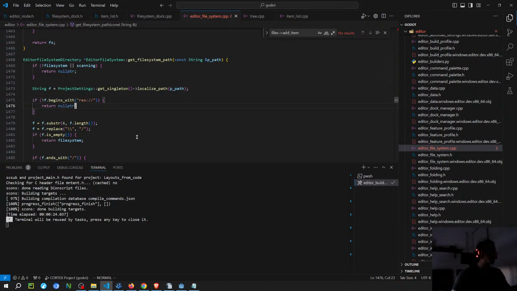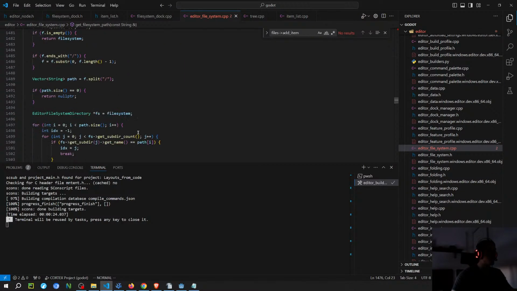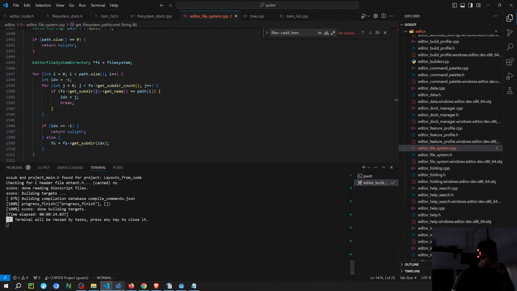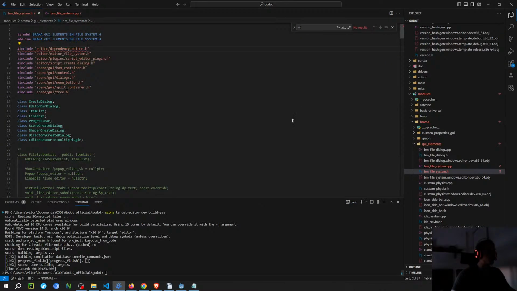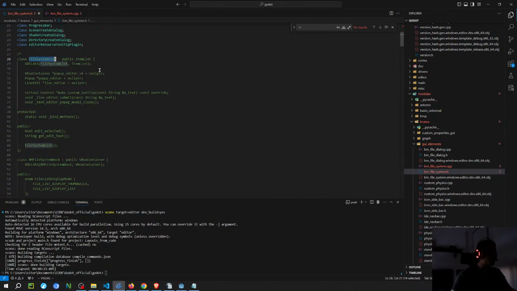The question is whether it makes sense to put everything on the same class. I think putting everything on the same class doesn't seem right, because it does seem better to leave the logic of the doc for one class and the logic for managing the system on another one. So I'm going to do that, and then I'll think about it as I build again. So the file system list I'm going to try to get rid of.